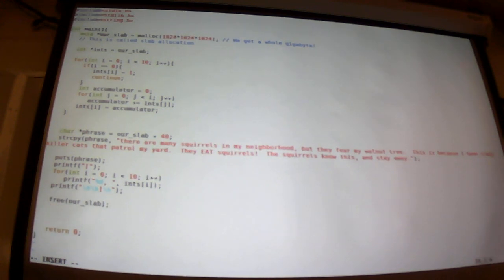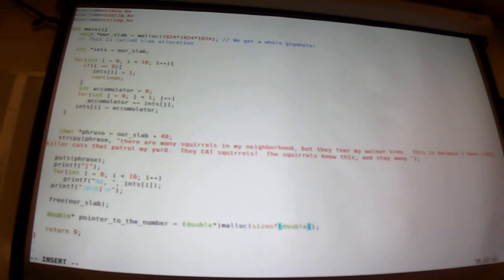Suppose you just wanted space on the heap for something else, say space for one double. You can say something like double star, pointer to the number. It's actually the address of it. We'll cast it right here. I just went ahead and said sizeof double. Sizeof double will return 8 on this platform. Doubles are 8 bytes on x86-64.